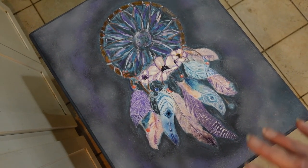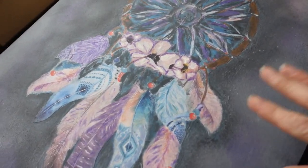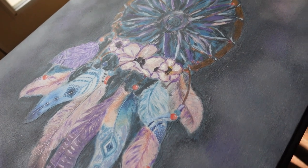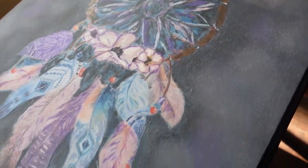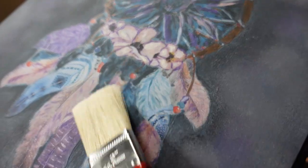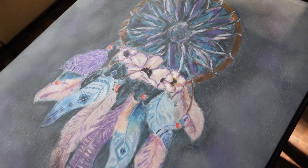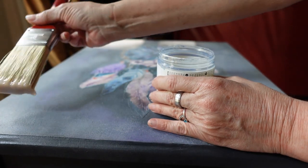Now I just have to decide if I'm going to do a glossy finish or a matte finish. It's all done, and I have given it probably about 3 coats of semi-gloss sealer. I'm going to go ahead and put some triple gloss on here to really bring out all the detail. And so I'm going to do that, and then I'll bring you back.